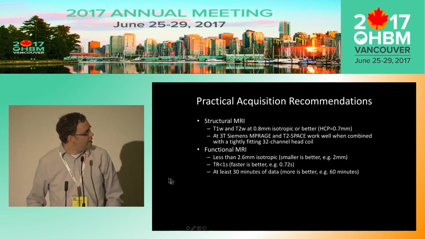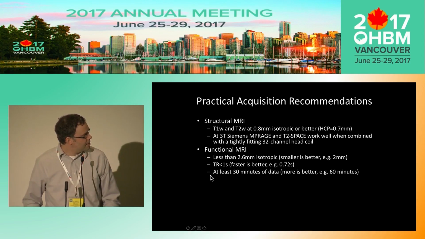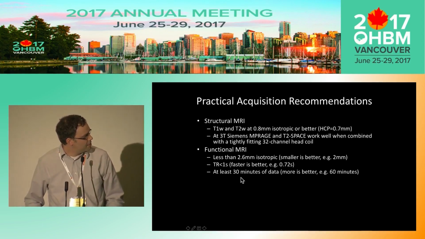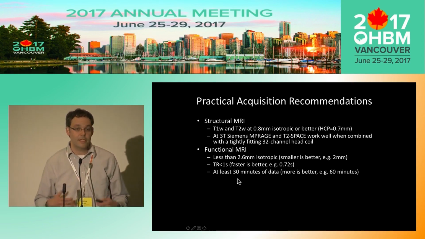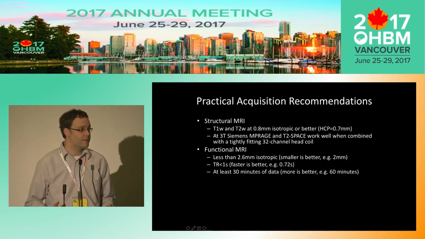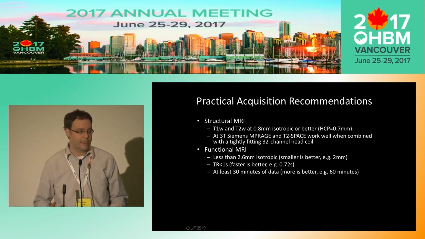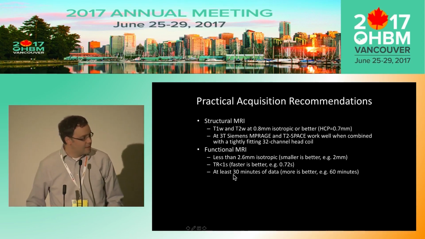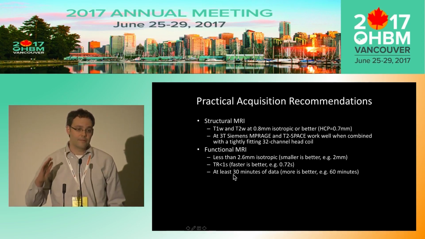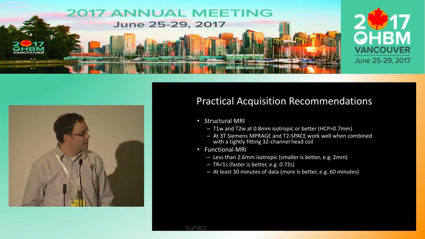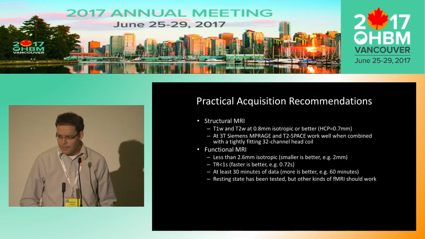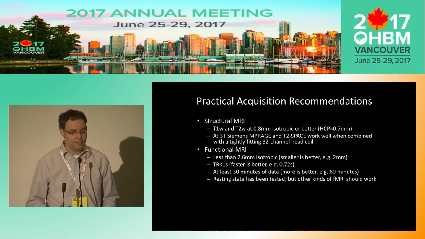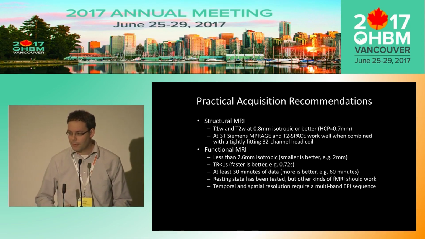And Avi didn't touch on this, but also in the NIL where he's based, this has been really shown to be really important, that to get reliable measures of functional connectivity, you need to get a fair amount of data. You can't just get away with 5 minutes of resting state data. It's been shown that the slope going up of improved reliability is quite steep, up to about 30 minutes, and then it's a little bit more shallow. Resting state is what's usually used, but other kinds of fMRI may work.